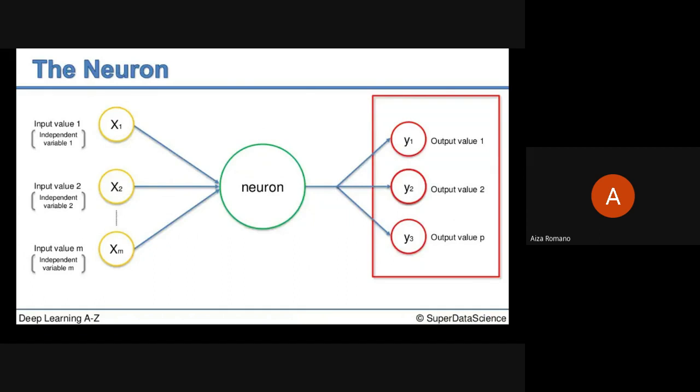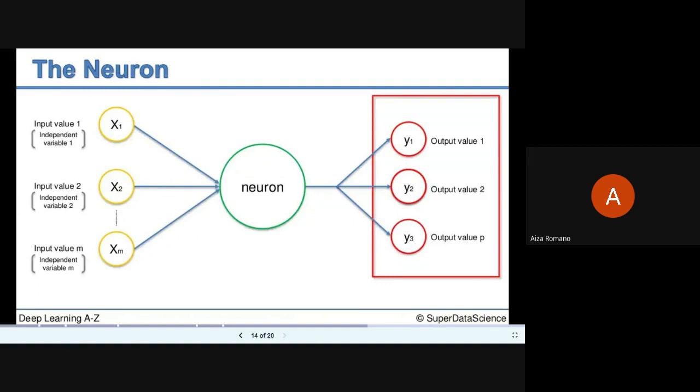Because this will be your dummy variables, which will be representing your category. So assuming that the output values are category A, category B, category C, and so on. Those are examples of categorical, and that's how it works. Just important to remember that in that case, that's how you're going to be getting your categories out of the artificial neural network. But let's go back to our simple case of one output value.